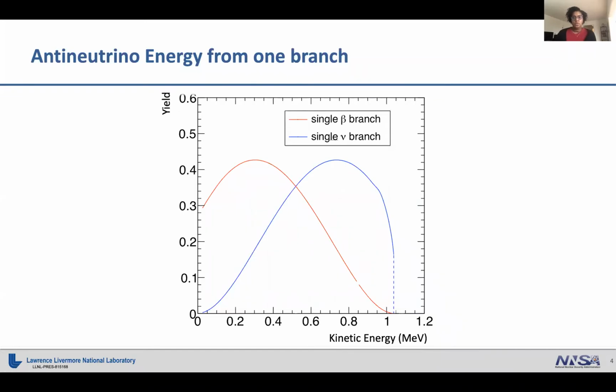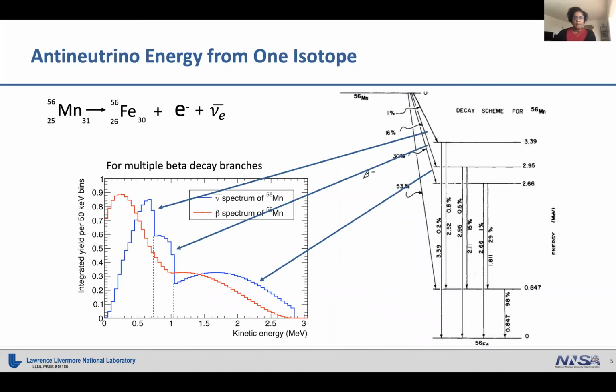When you look at an entire isotope that might be decaying through a more complex decay scheme, you would see, in the red here, for instance, multiple contributions to a beta spectrum. Similarly for an antineutrino spectrum, because this decay corresponds to the decay scheme that we see for magnesium 56, you see multiple contributions to this continuum in the antineutrino spectrum. That's from one decay, or this cumulative decay from multiple branches over time.